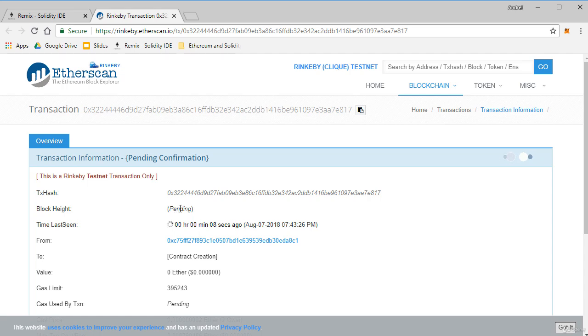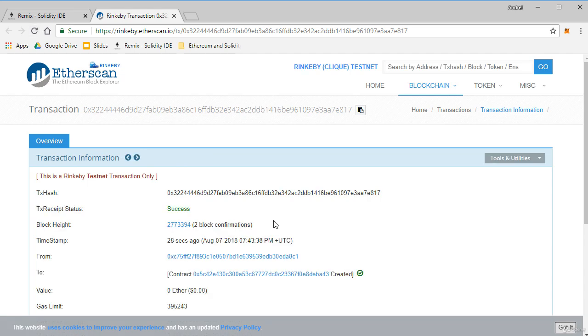My transaction is pending. This is a contract creation, as we can see, from my user account, from my externally owned account, and we wait for this transaction to be mined. The transaction has been mined, so the contract has been created. This is the address the contract received. So this is the address of my new contract. And now from another account, I will send some Ether to this contract.